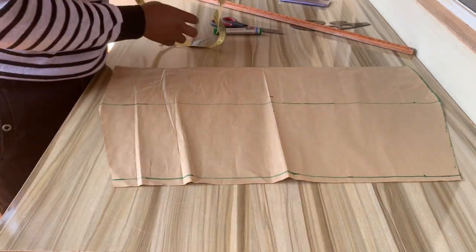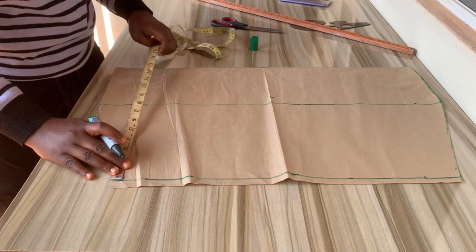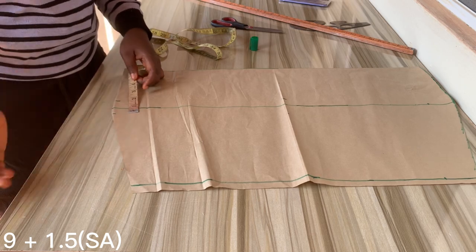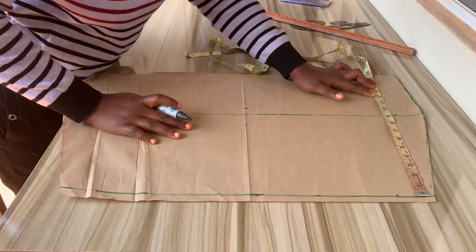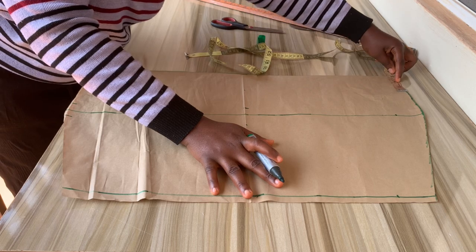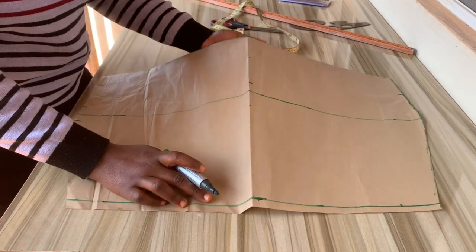I'll trace out all the lines with my ruler, then fold in the 1.5 inches for the sewing allowance. I'll take my tape from the starting line and mark down nine inches on the left — after pleating I want about seven inches on that side. On the right I'll mark down to 13 inches — after folding the 16 inches I want 13 inches at that side, so I have three extra inches for the pleat.